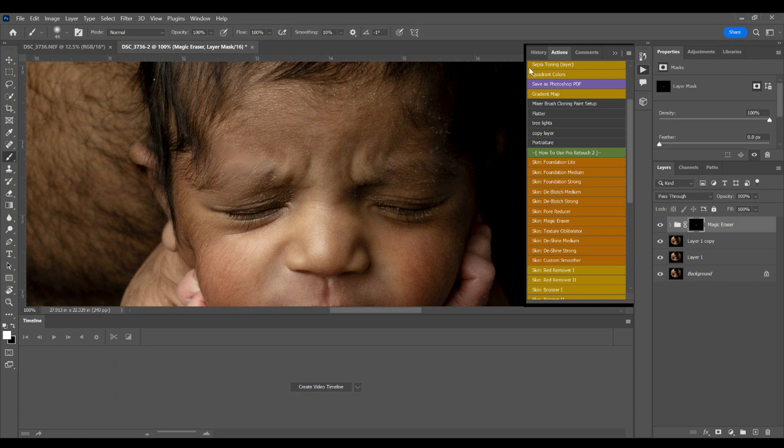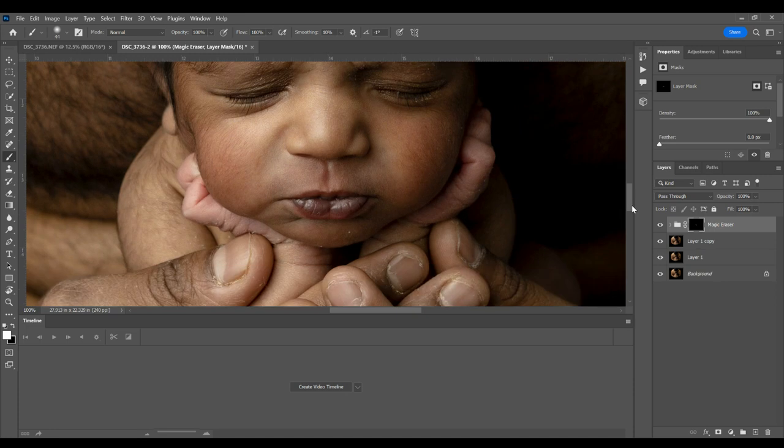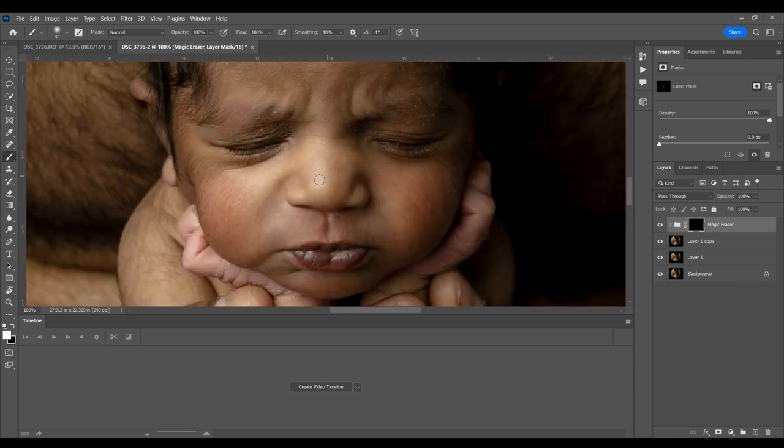Now, if you had a really big section and really smooth skin, like on a mom's legs or something where you want her looking really smooth, or even this chin right here, I can probably just drag all the way across that and it looks fine. The places where it gets harder, like if you have hairs and things that you want to keep intact. But if you have nice smooth skin, like even on the nose, I can kind of like smooth that out.